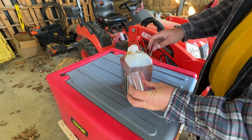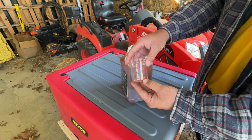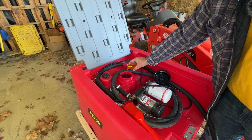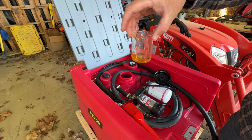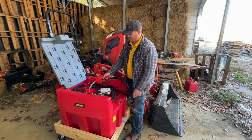So I'm just going to go ahead and fill this one up twice, and then I'll just do like a 1/4 ounce in the bottom to finish it off. I'm just going to go ahead and dump her 4 ounces in. So now I'm going to put that little 1/4 ounce in there. I'm just going to turn the pump on and then circulate that diesel with the pump.